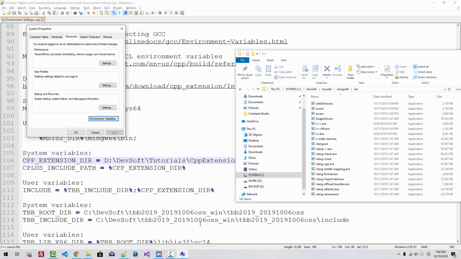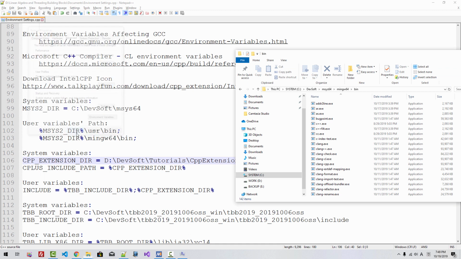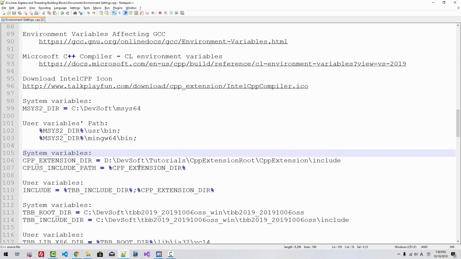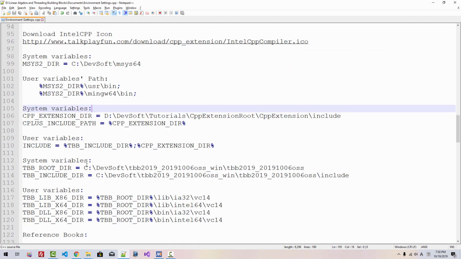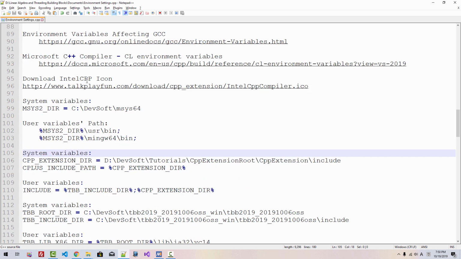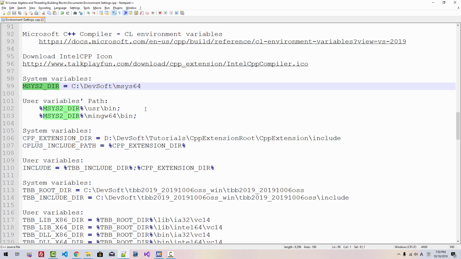Click OK. Please note that we have to reboot our system. Click OK. If you are unsure, please read this message about system environment variable. This is msys2 root system environment variable.